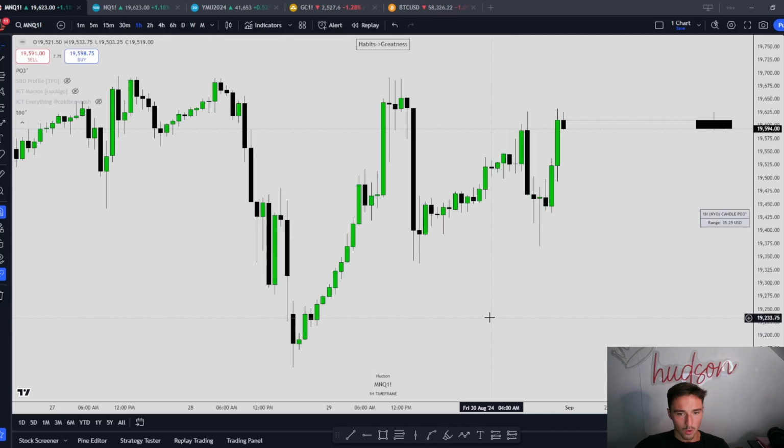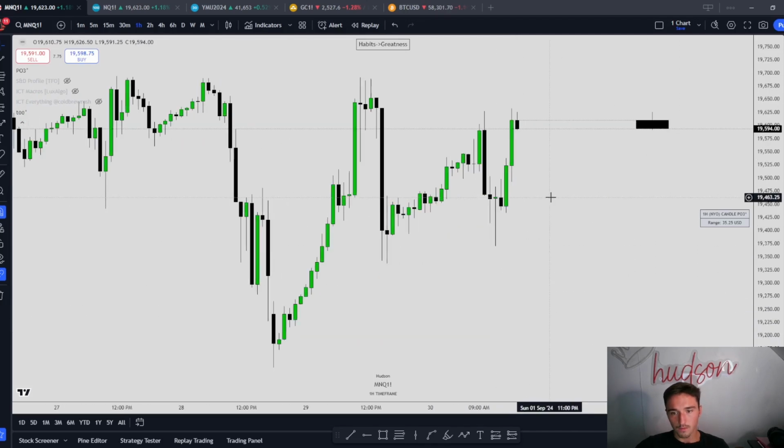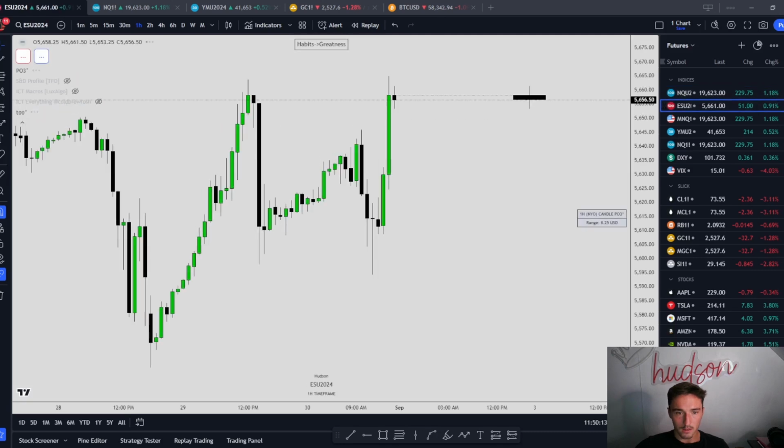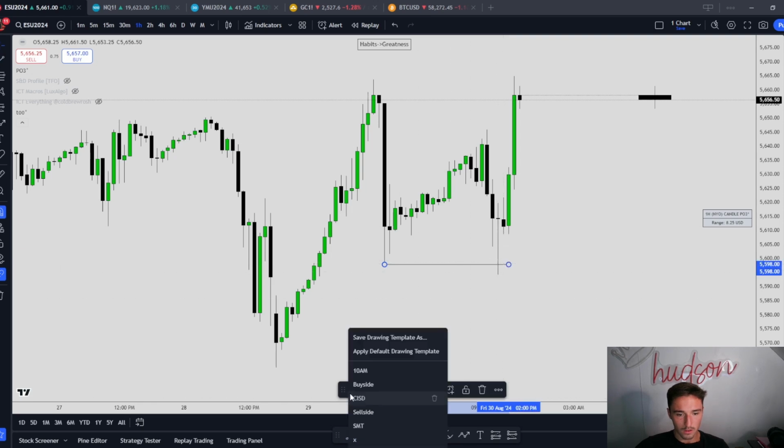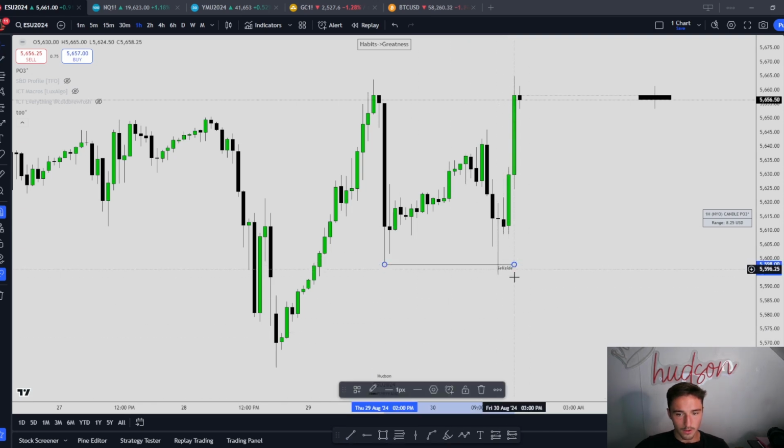Right, so let's go down to the 1 hour, right, and then let's get this indicator off right here. So what do we see throughout all here? Well, this low right here was actually taken out by the ES, right? So right here we have sell stops. We have an old low. So what do? We come down, purge sell side liquidity. Where do we go? We have an old high up here, right? We have buy side liquidity. Purge a low, come right back up and purge a high.